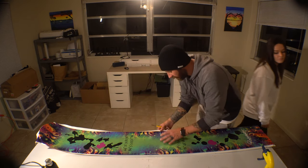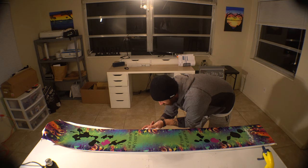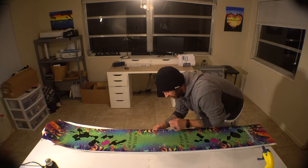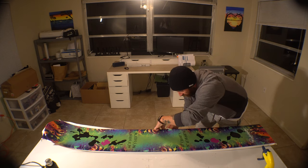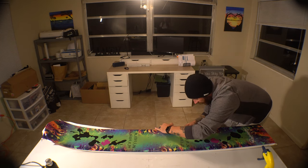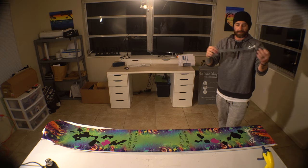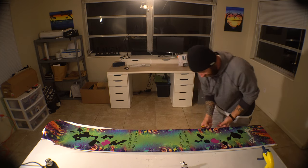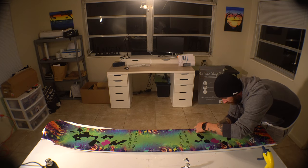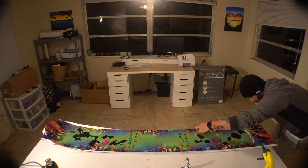I like to start in the middle. Make a little cut, like so. What you're going to do is use the ski as your straight edge. As I pull along, you can see I'm using the back of my blade and running it with the side of the ski. I want to keep tension on the outside as I'm cutting so I don't get a jagged edge — it's going to be a nice smooth edge. You can do it in short sections; you don't have to do it in long runs if you're not confident.